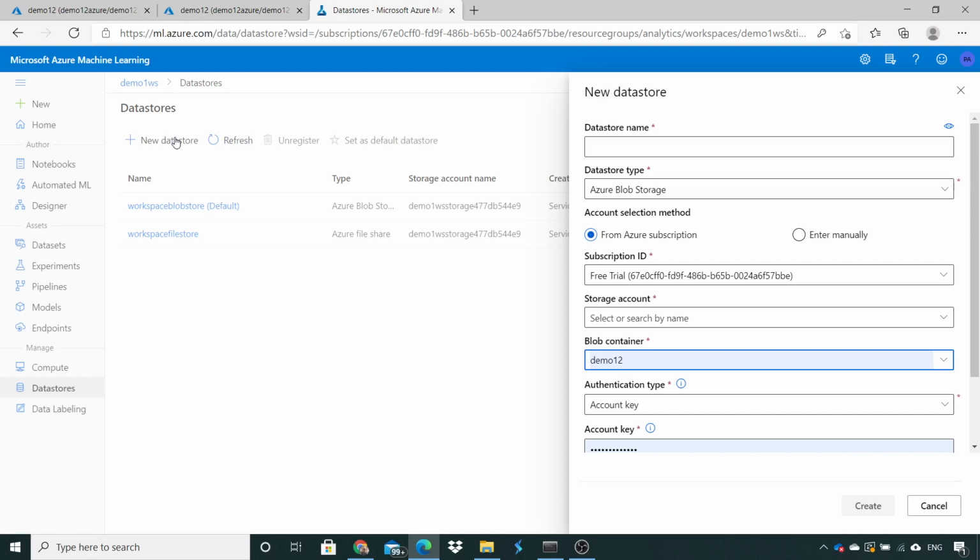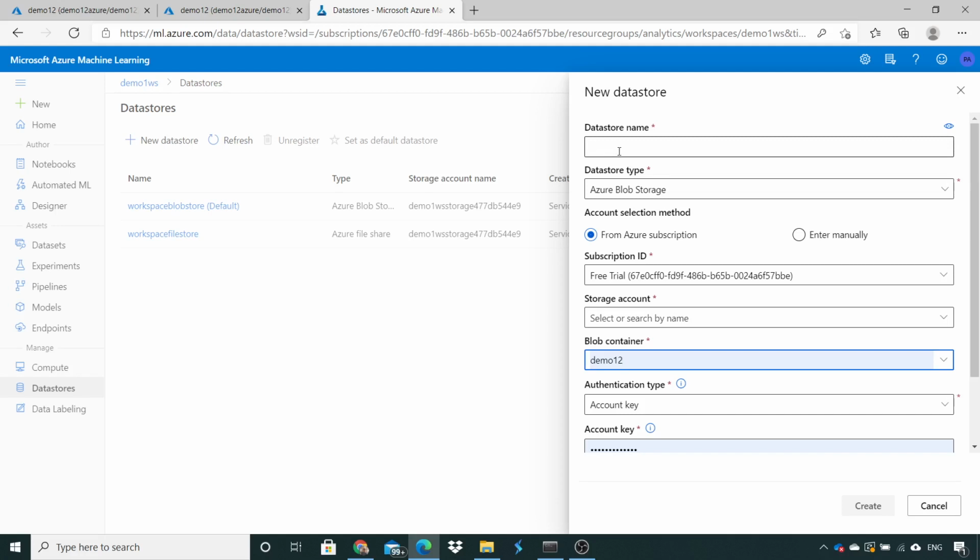This can also be done through Python code. However, I am not doing it because it will ask for a few credentials like account keys, tenant ID, and so on, which are a bit personal. So that's the reason I will not be able to execute that piece of code. However, I'll be sharing this code, wherein you will enter your own credentials and then execute it. For now, I will create it from the portal, and it is the easiest three lines of code which I'll be sharing with you.